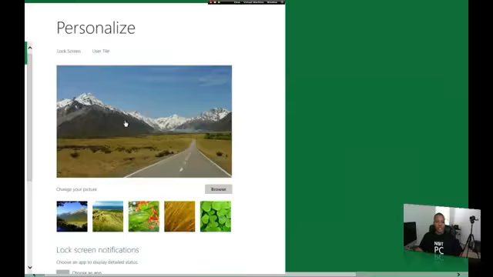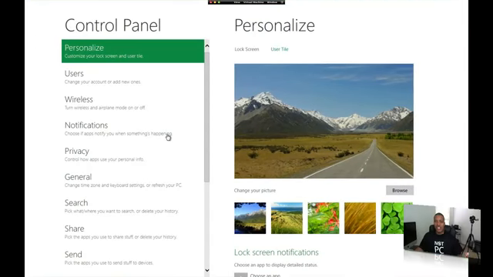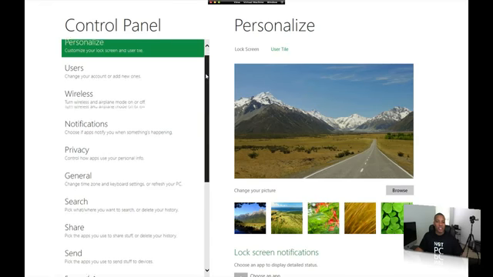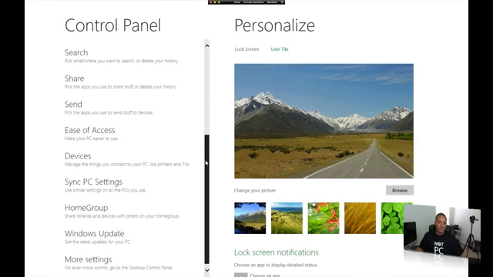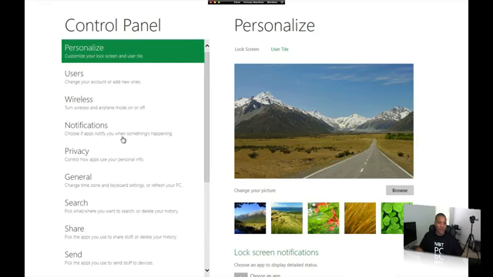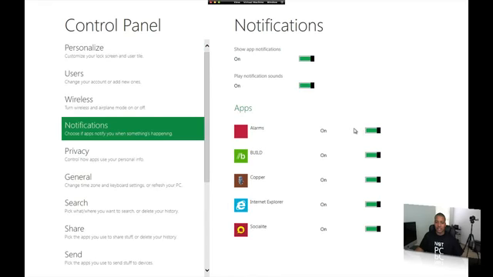All right, so we can now go into the control panel. It doesn't look like the regular view of Windows, but you can get to most of the things that you need to customize or other settings that you need to change right from here if you wanted to. Quick little notifications here for the applications. You can turn them on or off. I do like how it's very fast, very simple, very easy. So that is the control panel.